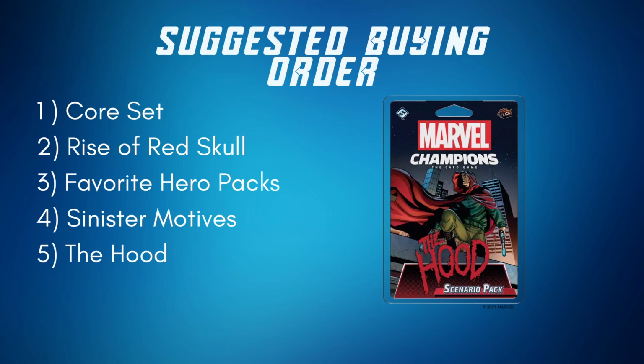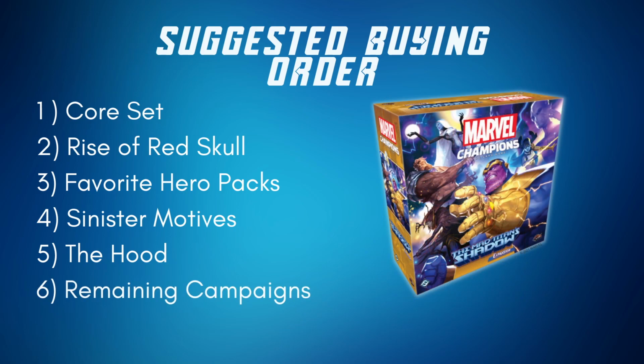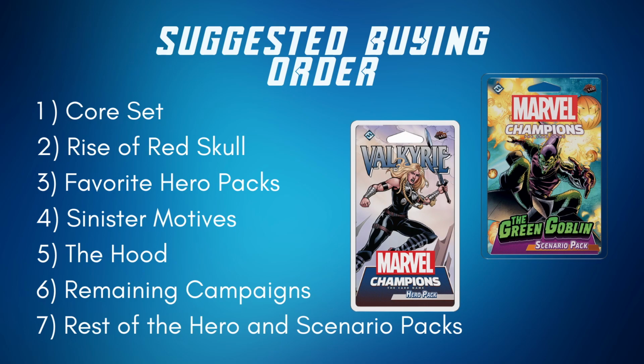I would buy the Hood after that, so I could have access to more modular sets to increase the variability in the campaign or in the scenarios that I already had. And then after that, I would buy the other campaign boxes in pretty much any order I wanted. Then I would treat myself to the other hero and scenario packs. So that's the overview of what I would buy when, and I feel like that's going to give you the most bang for your buck as you go through.